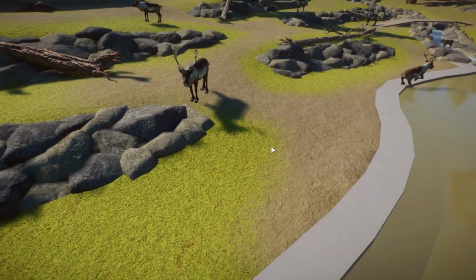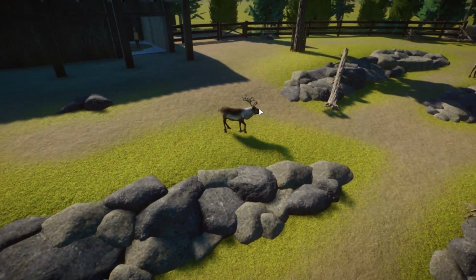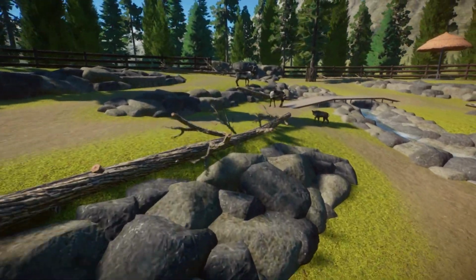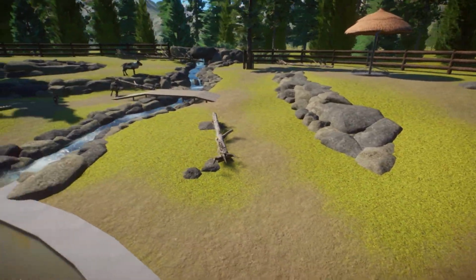As you can see, I didn't want to completely remove the grass. I have dirt paths here, so these are kind of like the main paths the reindeer would use, and maybe the reindeer are in the process of trampling out all the grass and eventually it'll all be dirt, but yeah, we've just got some dirt in the main areas.